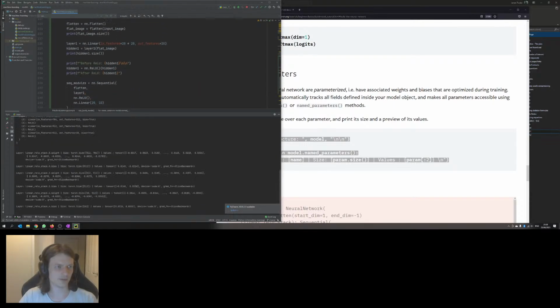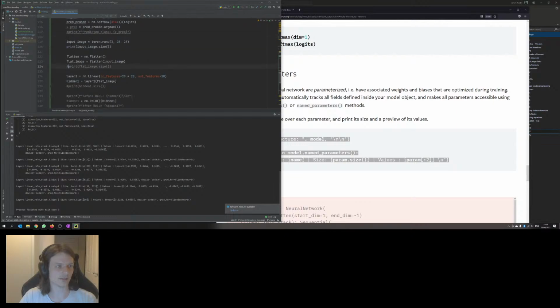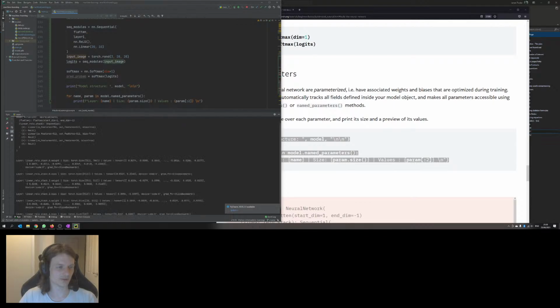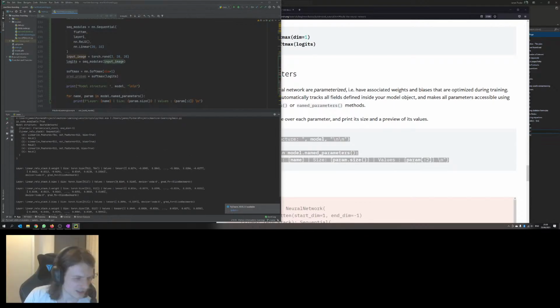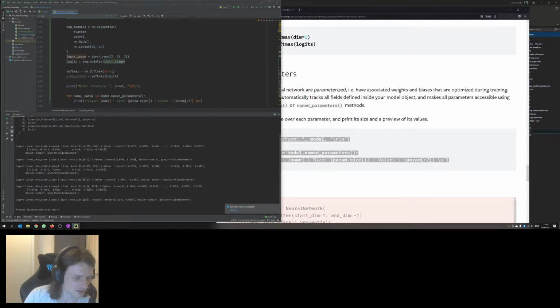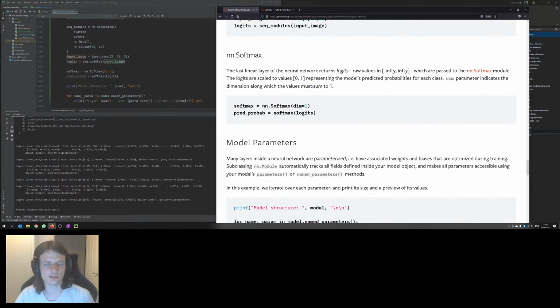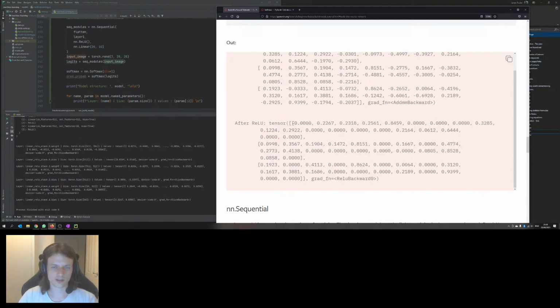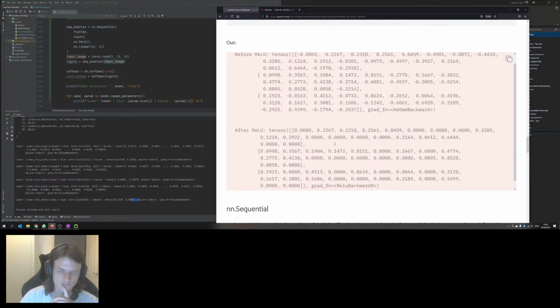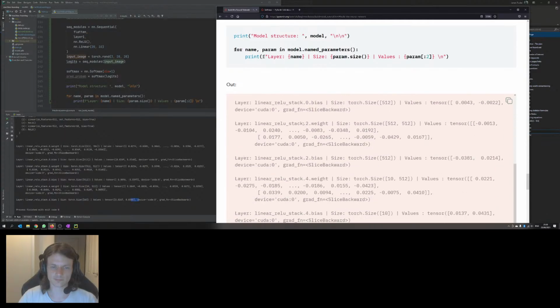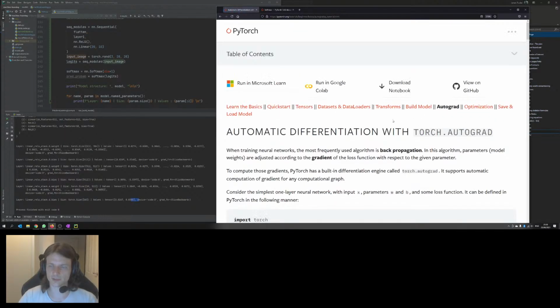Let's see what happens. In fact, let me just knock off all these other prints because they are now noise. Did that even listen to me then? Let me try that one more time. Model structure. Okay, so it's actually tracking all fields defined in such a model object. So I guess all of these manipulations are being tracked here. Because if I look for after tensor 0.22670300, I don't know. Fine, whatever. Let's just continue. Let's see if some of this comes together.